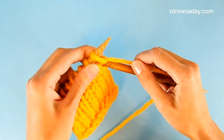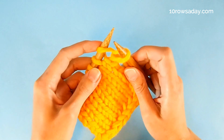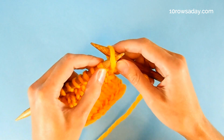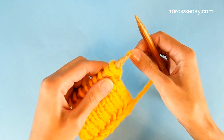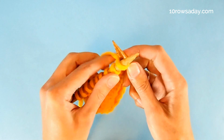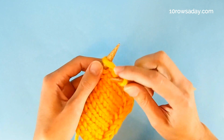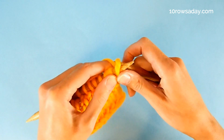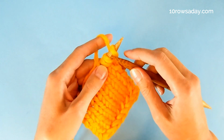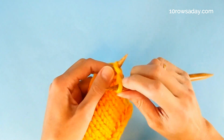Pull the wrap through, but don't slip the stitch off the left needle. Instead, place the new stitch onto the left needle. We've just cast on the first stitch of the I cord. If you prefer to hold yarn in your left hand, then you will wrap the tip of the needle like this and make another stitch and add it to the needle. I'm going to make an I cord on 3 stitches, so this is going to be the last stitch that I will cast on.